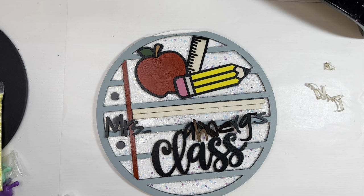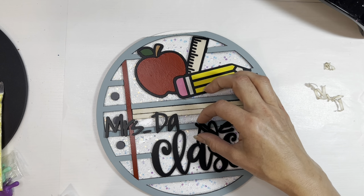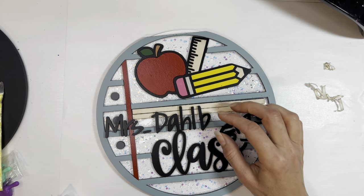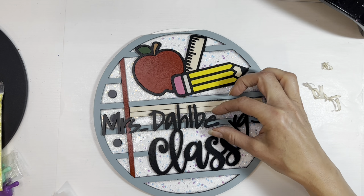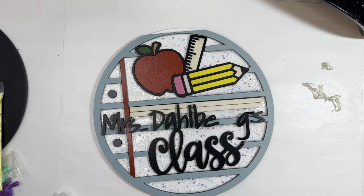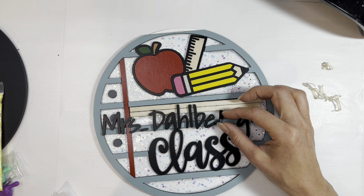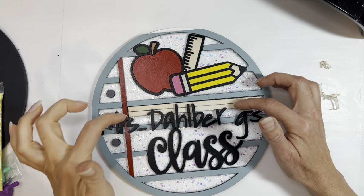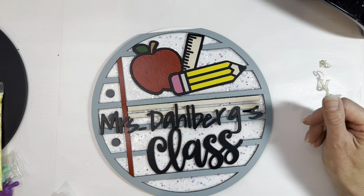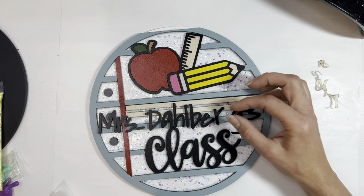If they were large enough to teeter on those, I could glue both the top and the bottom to the letters and they would be a little more sturdy. But because my letters were short, I had to place two scrap pieces of wood behind them to keep them flush to that bottom blue horizontal bar, if this makes sense. And then I'm just gonna be gluing E6000 to the portion of the letter that actually touches that bottom blue bar. So once I lift out and remove the scrap pieces of wood, my letters are just gonna be suspended by just a little bit of glue holding them to that horizontal blue bar.